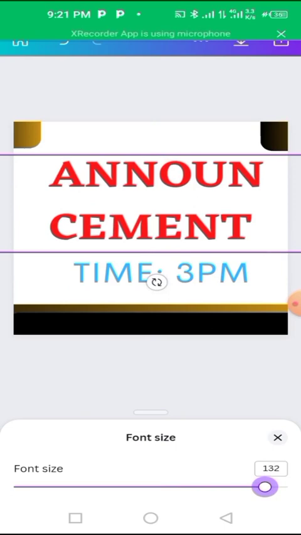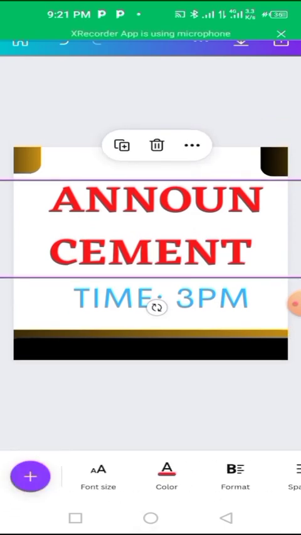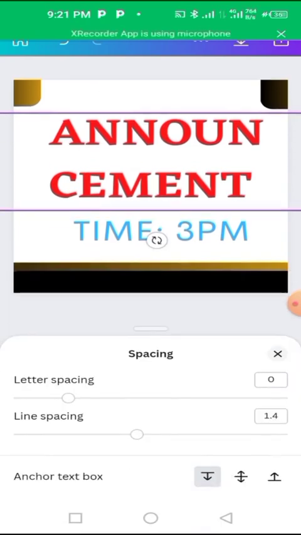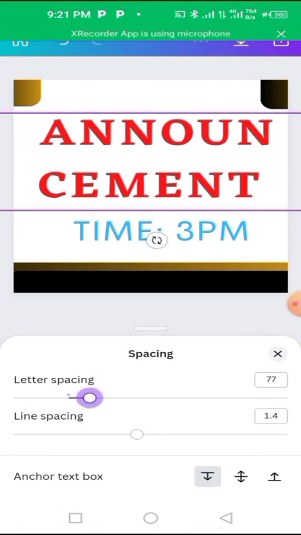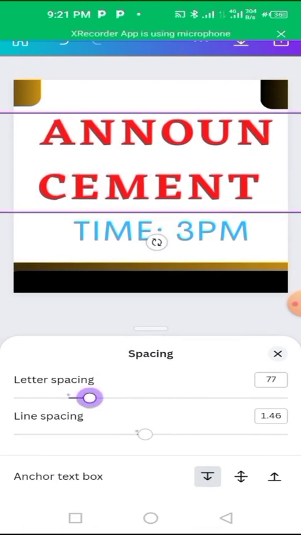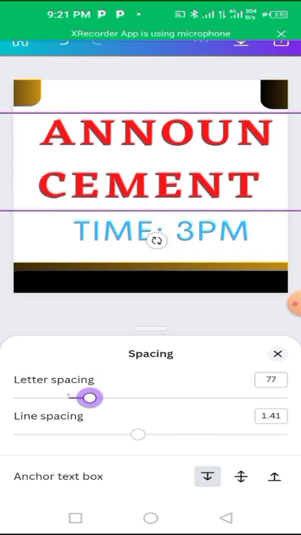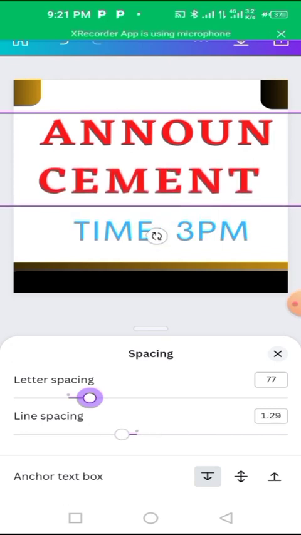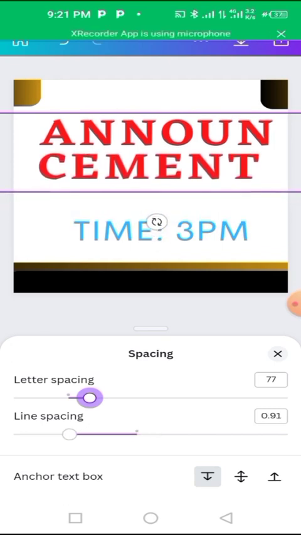Then you see the line spacing that I told you before, the line spacing and the word. See where the function comes, as the thing is very fast, so I have to use it to bring it closer.